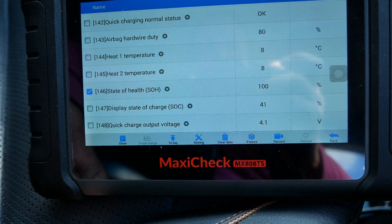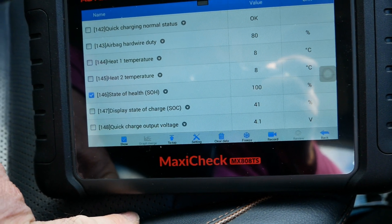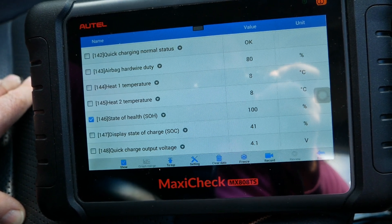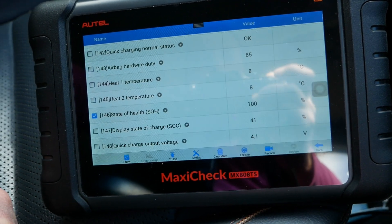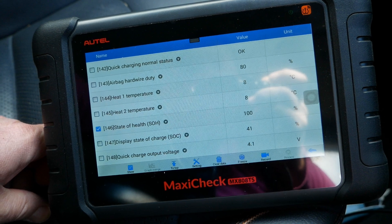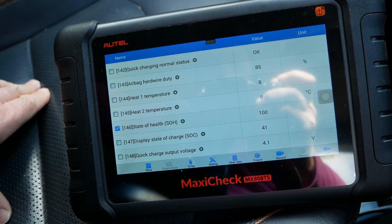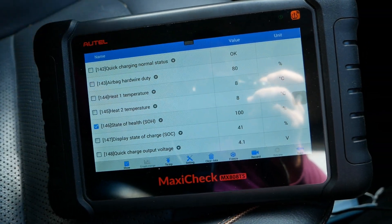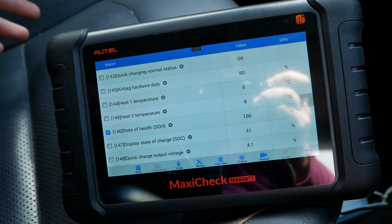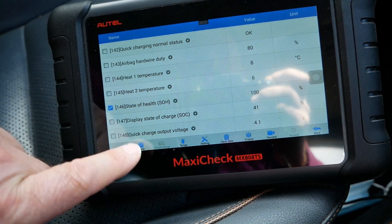And this is the one that everyone wants to see — battery state of health: 100%. This car has done 80,000 miles. Battery packs in Kia and Hyundai are pretty good; I see secondhand battery packs all the time and batteries will more than outlast the vehicle. On a Nissan Leaf or iMiEV you generally see about 3% battery degradation per year, but on other vehicles much less — generally between zero and 1% per year. This car is from 2017, so nearly four years old, 80,000 miles, and no degradation whatsoever.